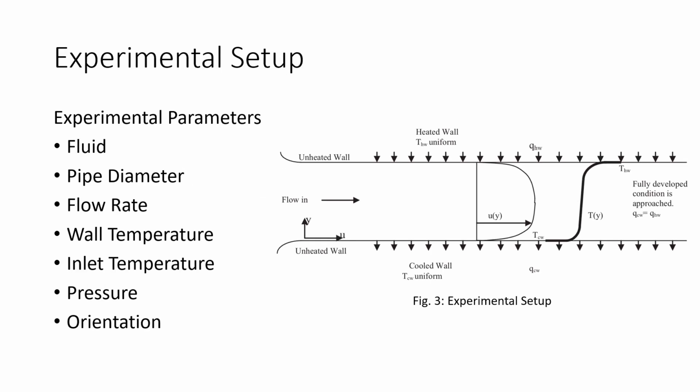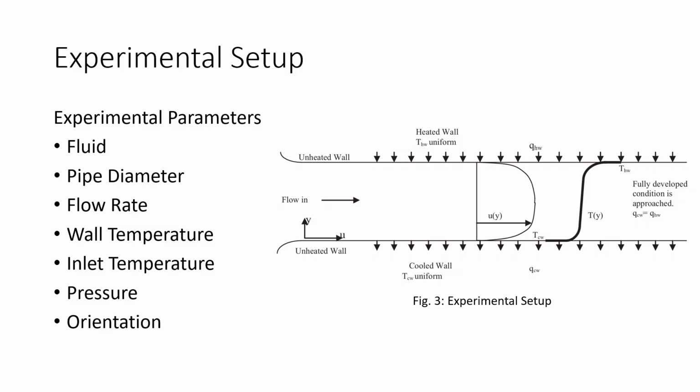So this is how an experimental setup for a supercritical fluid looks. There are two walls. One wall can be heated, the other wall can be cooled, and there is a gap between these two walls through which a fluid at a supercritical or subcritical state can flow. As the fluid flows, it absorbs heat from the heated wall and dumps heat to the cooled wall. As a result, as it moves, we get a fully developed region where the heat absorbed and heat removed are equal, and the velocity profile does not change.